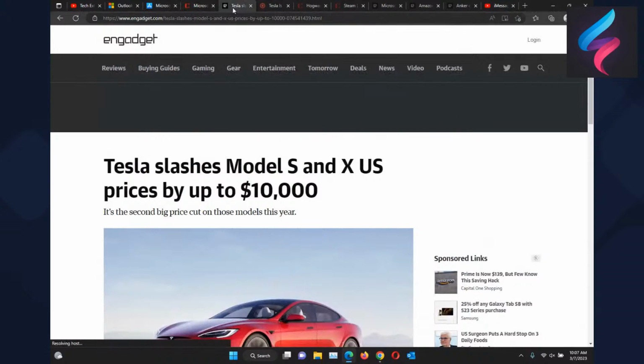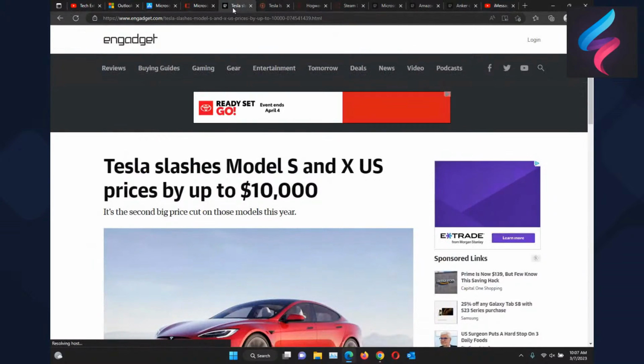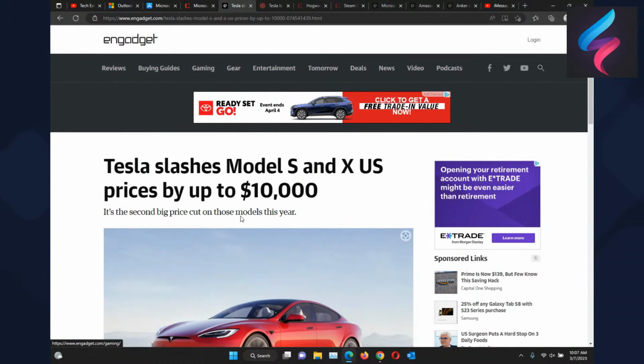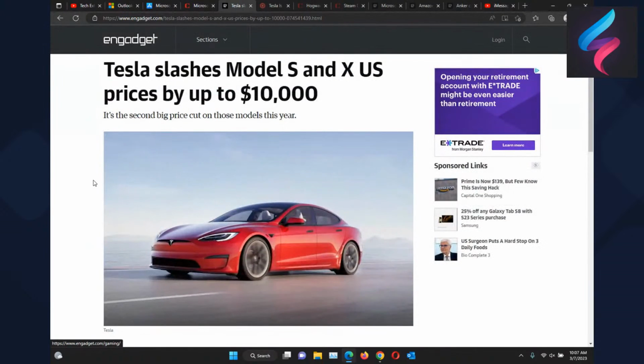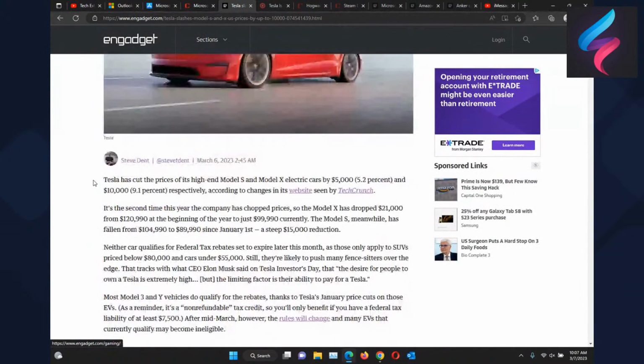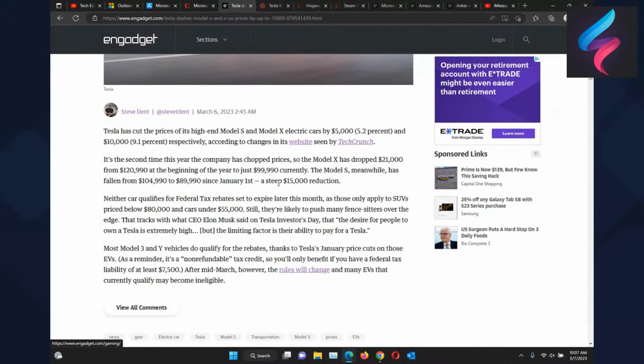Another news article we want to talk about, kind of switching all over the place. This is about Tesla, and it looks like if you're in the market for a Model S and an X, you can go ahead and see that you'll be saving, I think it's like anywhere from $5,000 to $9,000 on the vehicles. So I don't know if they're trying to really push for more adoption, but it's kind of an interesting thing to see. And since we're pretty techie and we do like Tesla on this channel, we want to kind of bring that up and say, hey, if you're looking for an extremely expensive car, the prices have been cut a little bit here.